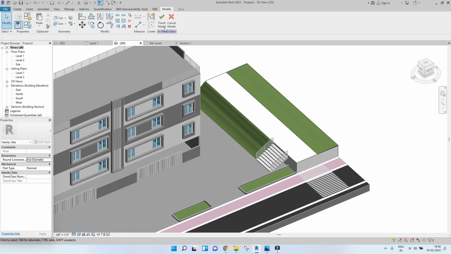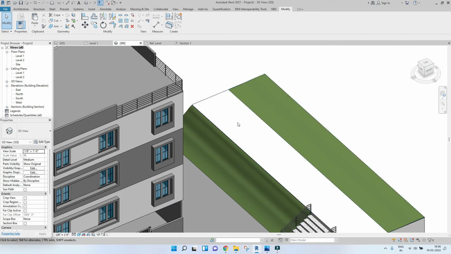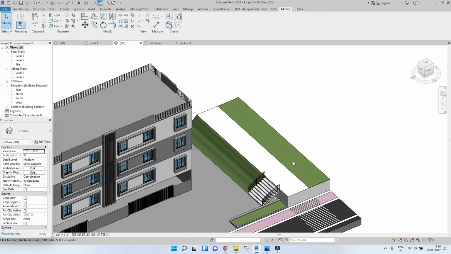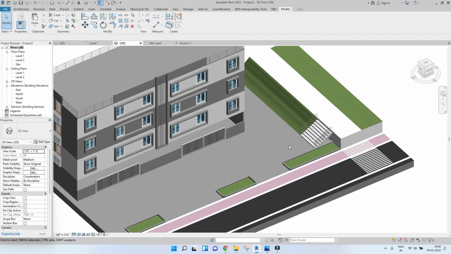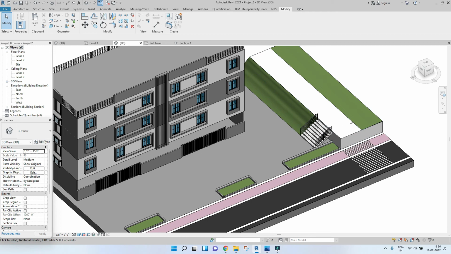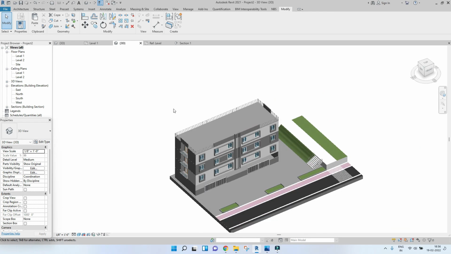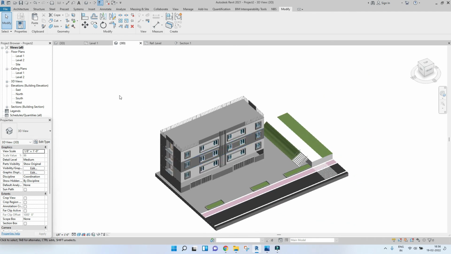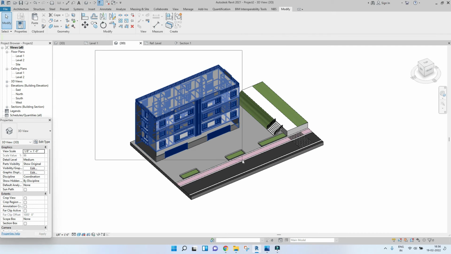If you separately want to add a sidewalk here, you can always go ahead and model a floor with a smaller thickness and then add a pavement material for it. You can always go ahead and do that. Since I don't want to do those things, I'm just going to leave it empty like this. And now let's change the colors of this a bit. Select everything.